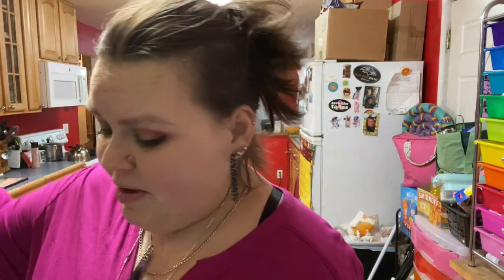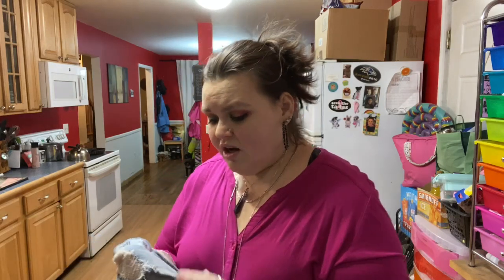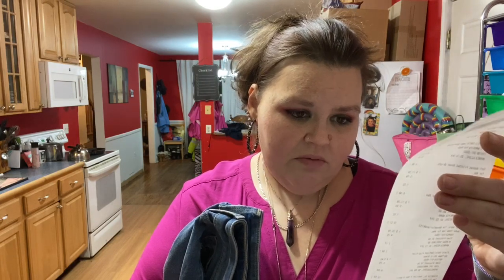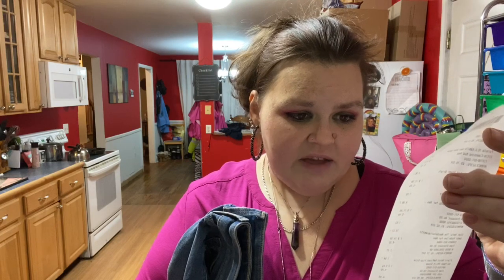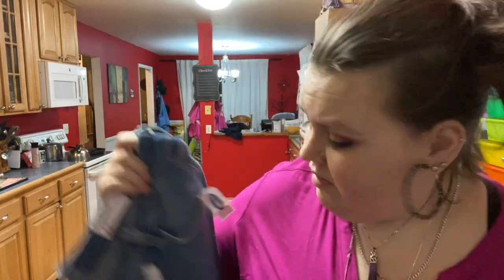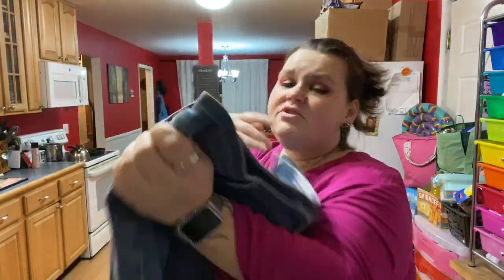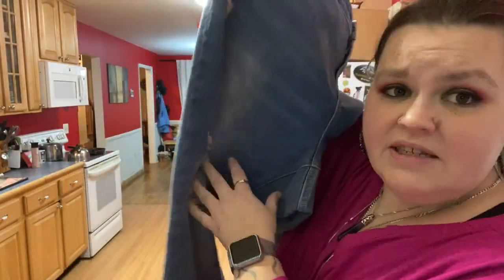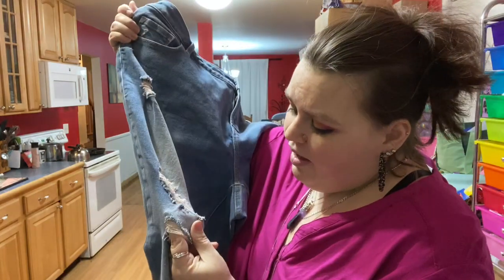My last pair — these are Rockstar super skinny, also distressed. It says on the tag $22.47 but these must have been the ones that were $11, and I think they rang up even cheaper. Yes — they rang up at $11.99 then an item discount brought them to $5.99. These are a size 22 — I got another 22 because I liked them, but these are super skinnies, distressed with nice holes in them.